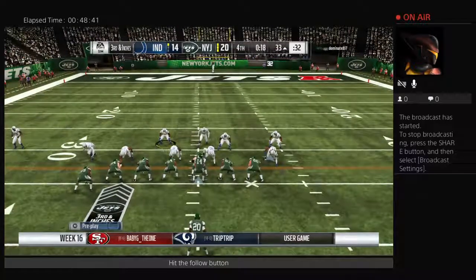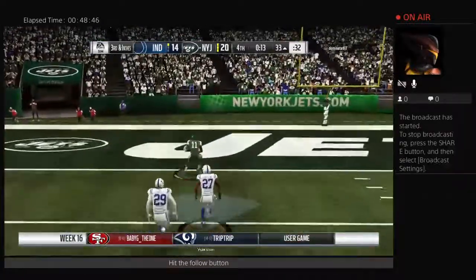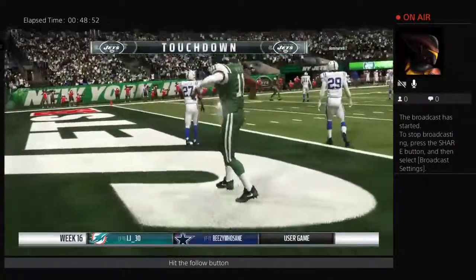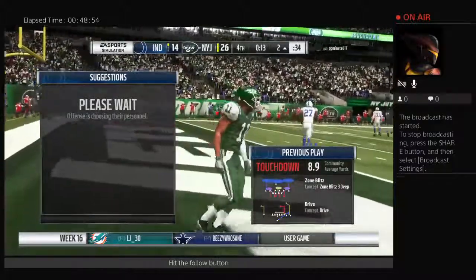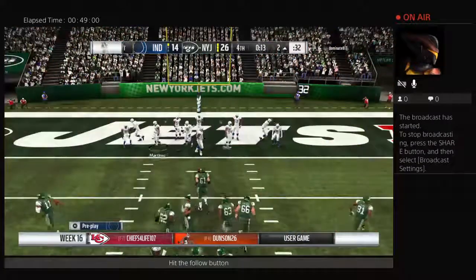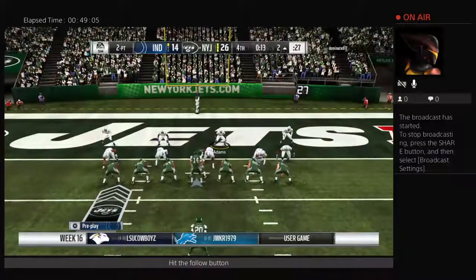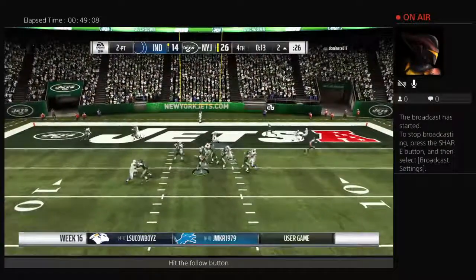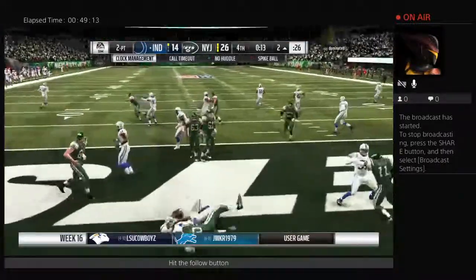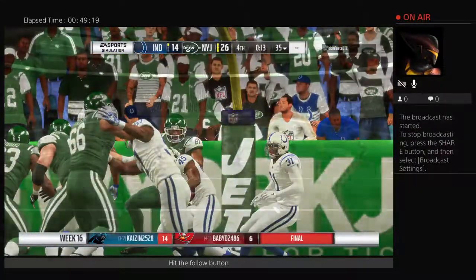All right, here we go. Darnold. Found his target. It's Anderson. And all the way in. Touchdown, New York. Robbie Anderson, his 2nd touchdown of the night. And the Jets find a way to stretch their lead. So here's Darnold now as he'll lead his guys up to go for 2. Here's Darnold. And it'll be intercepted. Read it well, and it's picked. And a big turnover there as his guys will get the football back.